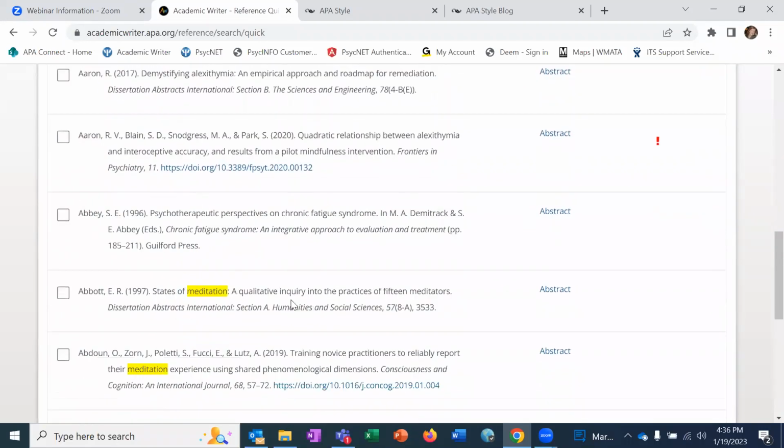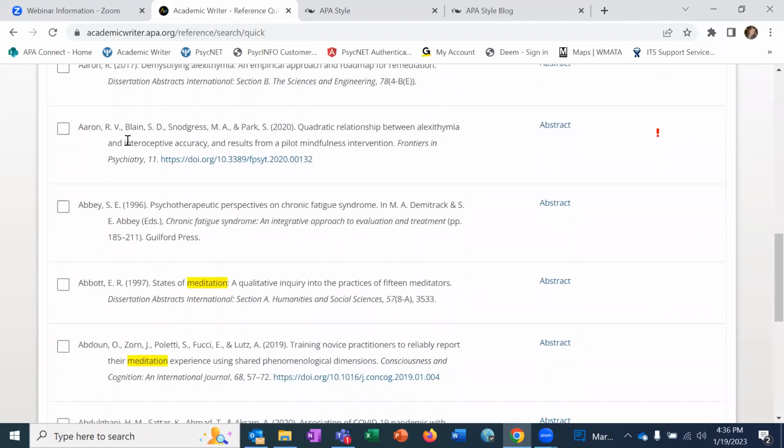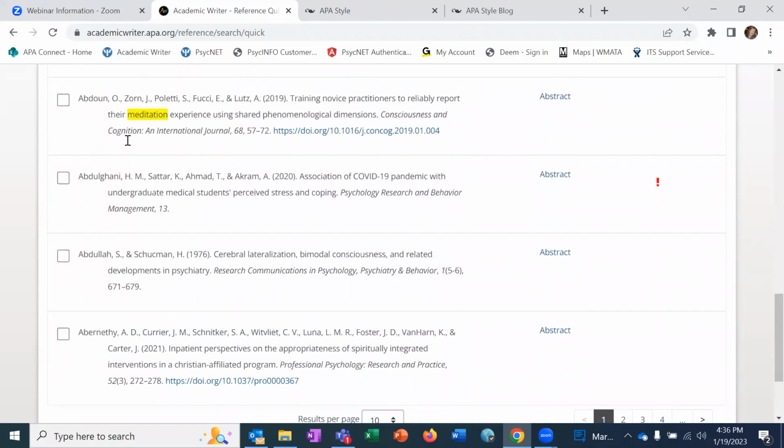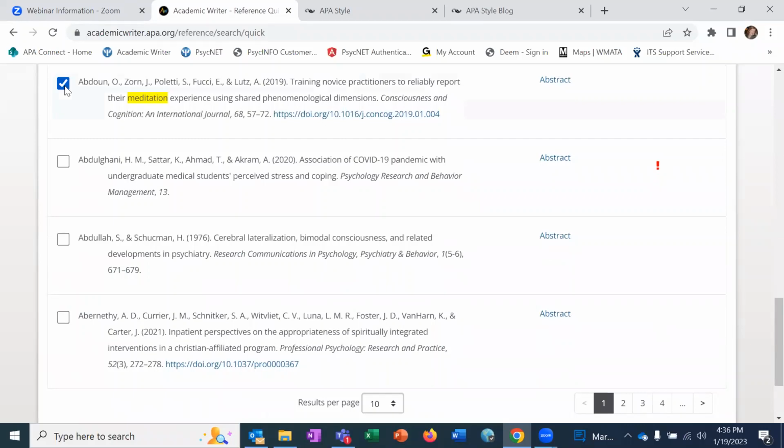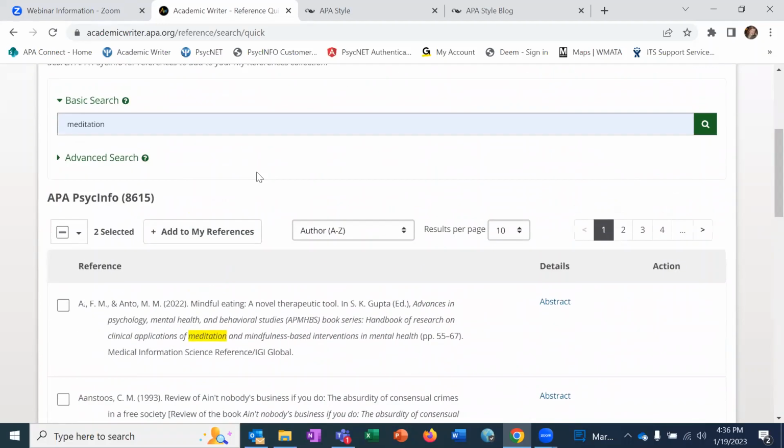So you would just check boxes next to the references that you would like to add. Just a couple. Some of these are kind of old, but yeah, check the box and then just click add to my references.